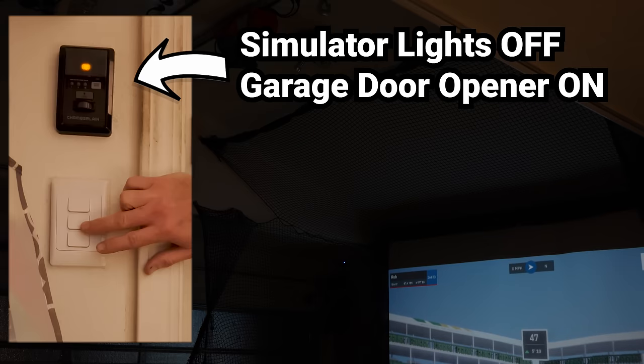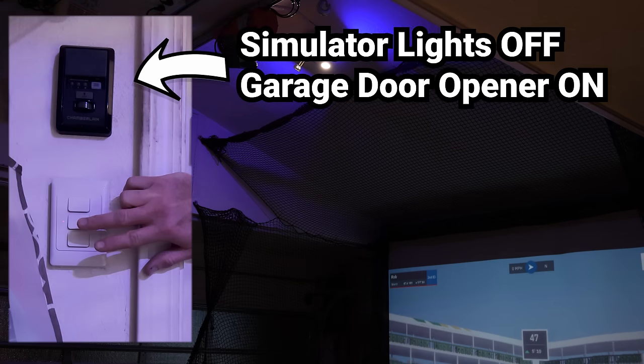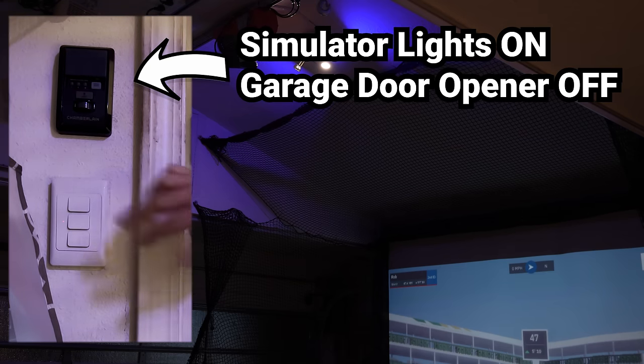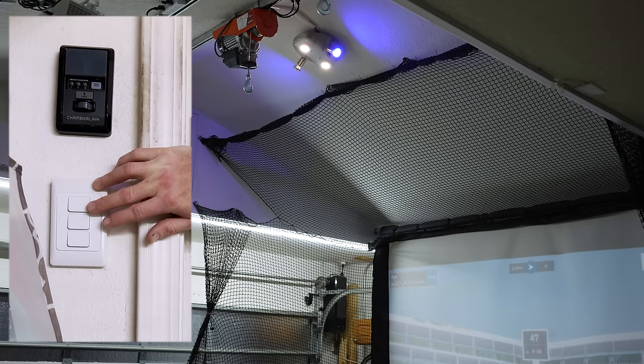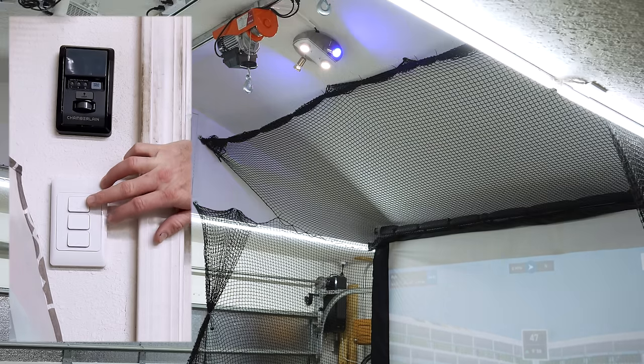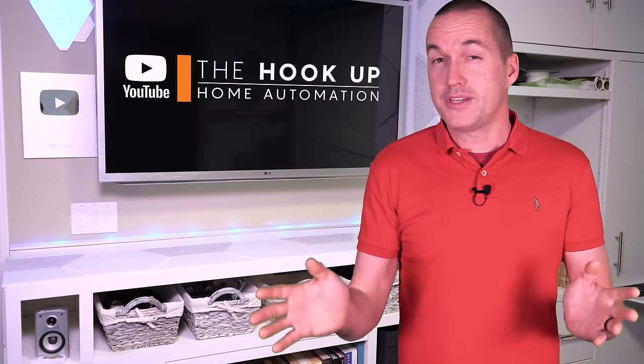The second switch is also tied to a smart plug that's attached to my garage door opener, and whenever the simulator lights are on, the garage door plug turns off, which prevents anyone from accidentally opening the garage door while the simulator screen is down, which would be a disaster both for the screen and the door. And the last switch is just synced via Home Assistant to another smart plug that controls the last bank of LED shop lights. So with one switch circuit, I can virtually control three banks of lights, which is pretty handy.